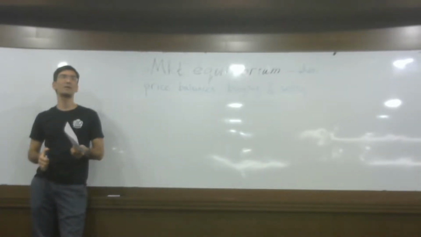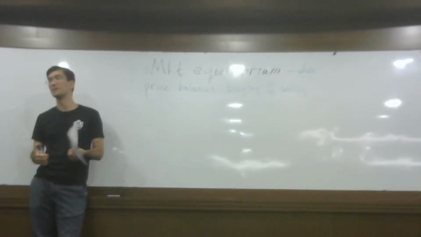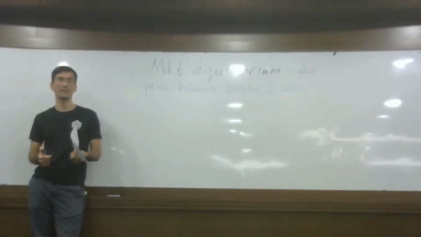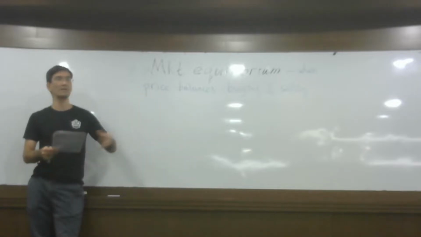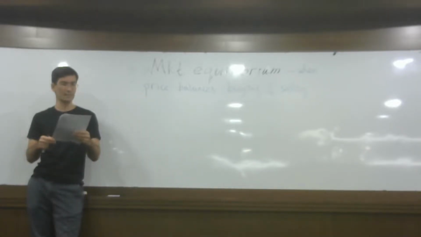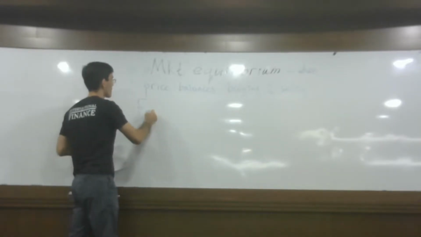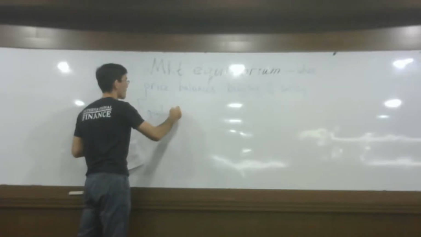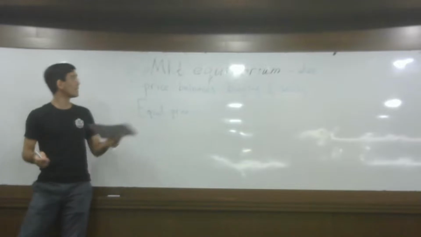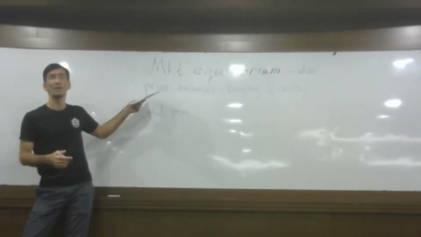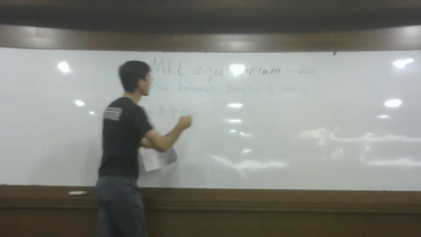So basically, market equilibrium is a situation when the price balances all the buying plans and all the selling plans. Okay? Again, if it's hard to read on the board, I'm reading everything that's on the board, so you perhaps might just listen. Okay? We also have equilibrium price. It's that price where quantity demanded equals quantity supplied.